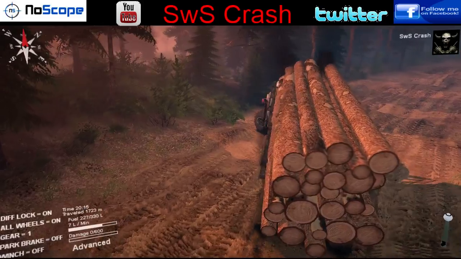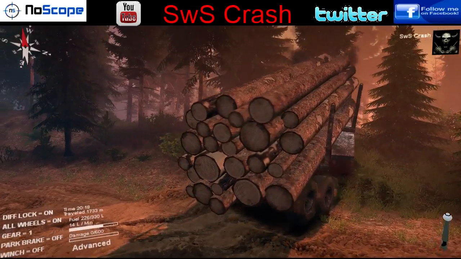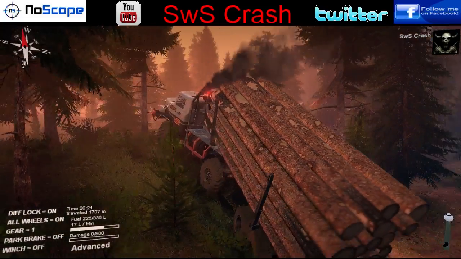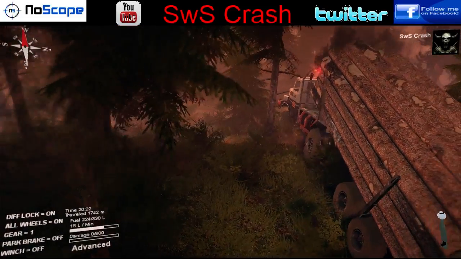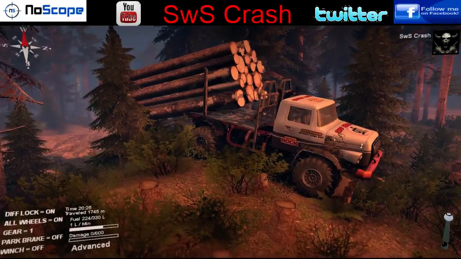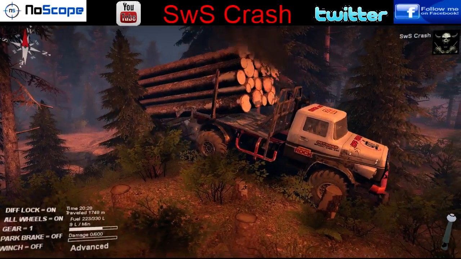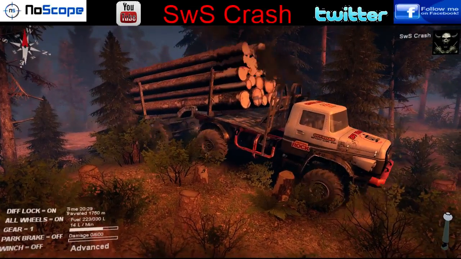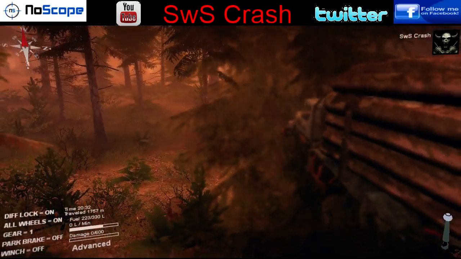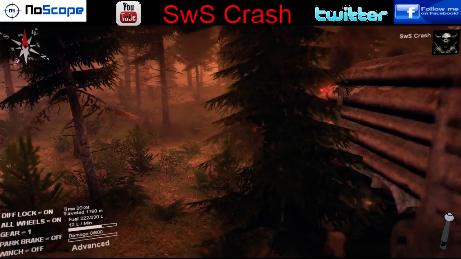Let's see if I can sneak up through here. Can't see, and I'm hitting a tree. Hit. Oh, really? A stump? How'd you come from? Alright, where's this? I see the road right there. Let's get an angle this way here.